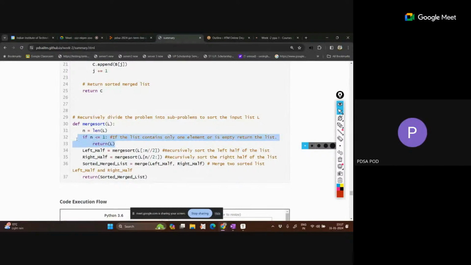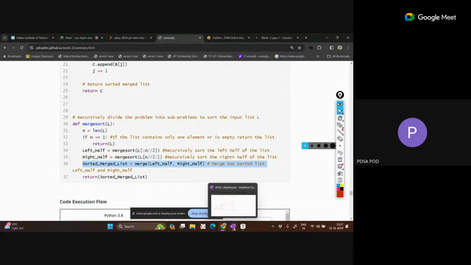No, this is the base case. The moment the base case gets executed, the remaining part will not be executed for that call. So the merge function, that is merging the left half and the right half, will not be executed for it. But the previous part, where we are coming from, we have called this function there, so after we complete this part, we will perform the merge operation.